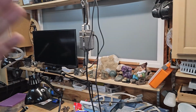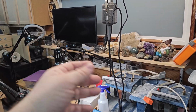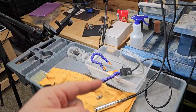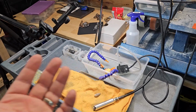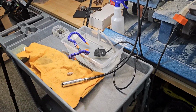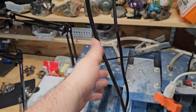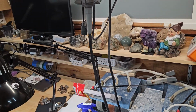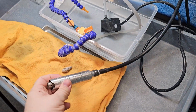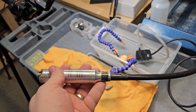A Foredom is a fancy Dremel on steroids. It's pretty beefy. Typically, with your normal Dremels, all the components are in the handpiece. And when you're doing a lot of stuff that requires water, you don't want to have water mixed with electrical components. It's kind of a little bit of a hazard. So the Foredoms are where they kind of have the one up, because the motor is separate from the handpiece. It controls the handpiece by the flex shaft here, which does require a little bit of maintenance, like using grease to make sure that these are nice and greased up. But typically, these are great for working around water because we don't want to get shocked.